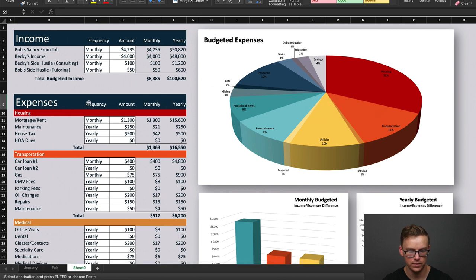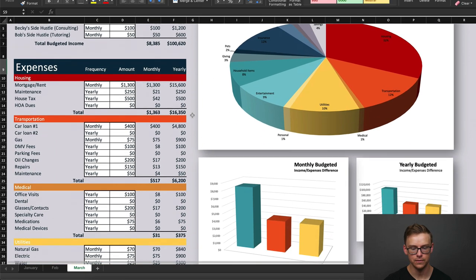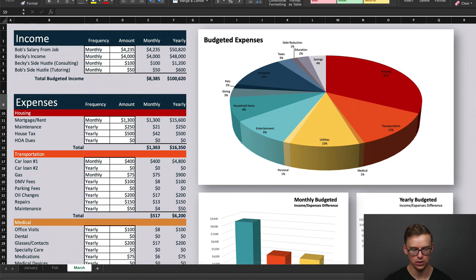As you can see, everything is pasted in here. And then you double click and name it March. So if you wanted to get a little bit more detailed, you can do this month to month, and then you can see from month to month how your expenses are changing. You don't have to do this, but it is very useful if you want to improve. When I was first starting on my budgeting, I did do the month to month. Once I got good enough at it and had a really good handle on what I was spending my money on, I basically went back to just doing one single month and stopped doing the month-to-month budgeting.